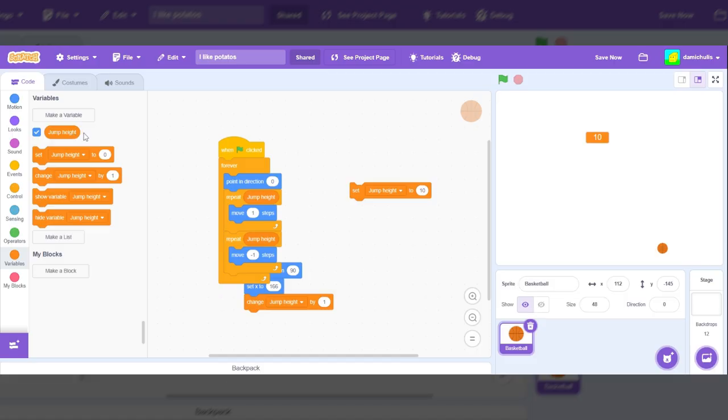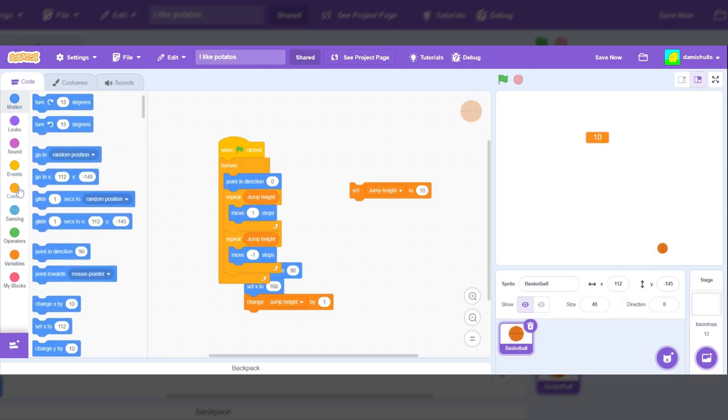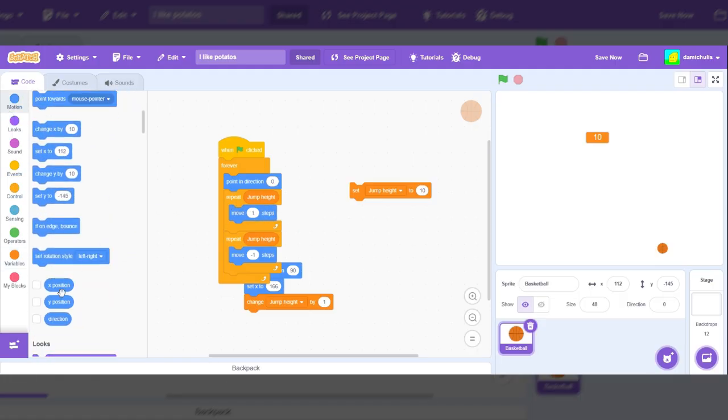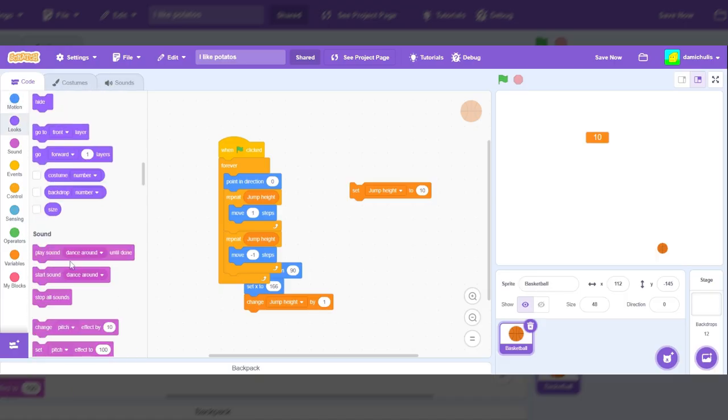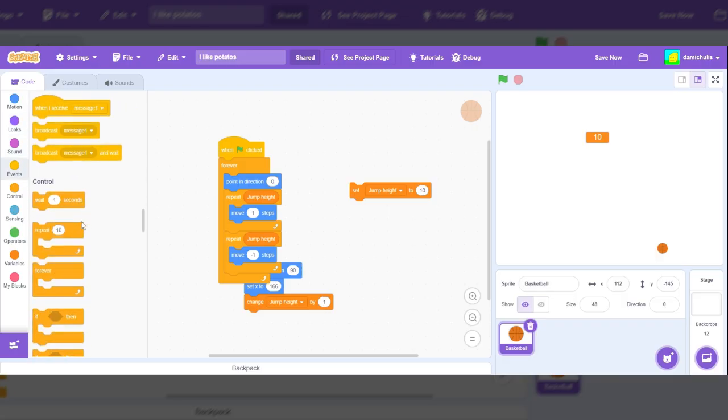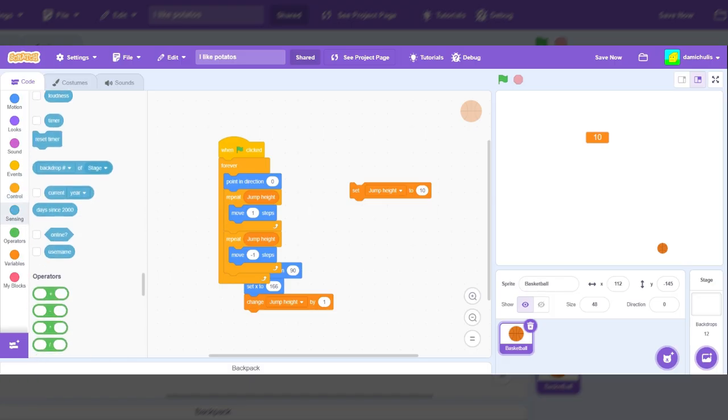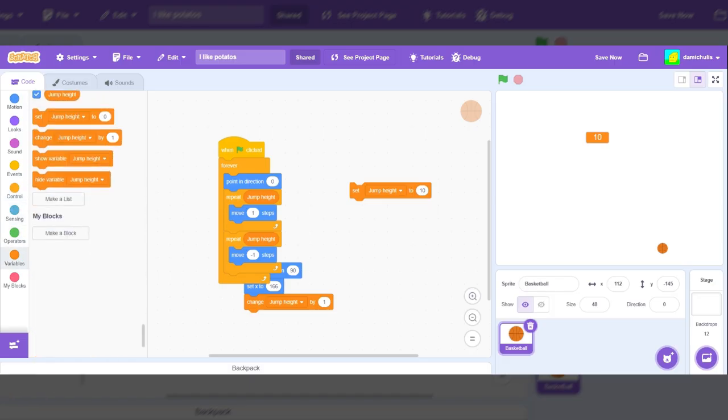Okay, and now the actual blocks. So this is jump height. I already showed it. It's just like its position, y position, or direction, or costume number or costume name, backdrop number, backdrop name, size, or any of the others.